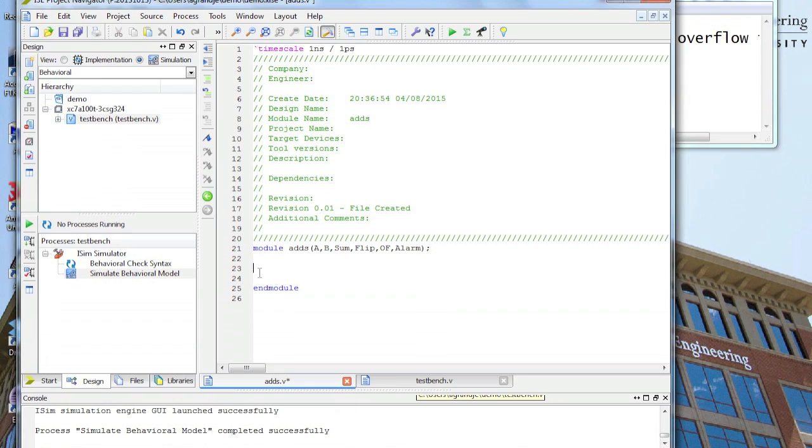We'll start off by saying input, and then you do a left square brace, and then you start with your most significant bit, 15, to the least, to 0.